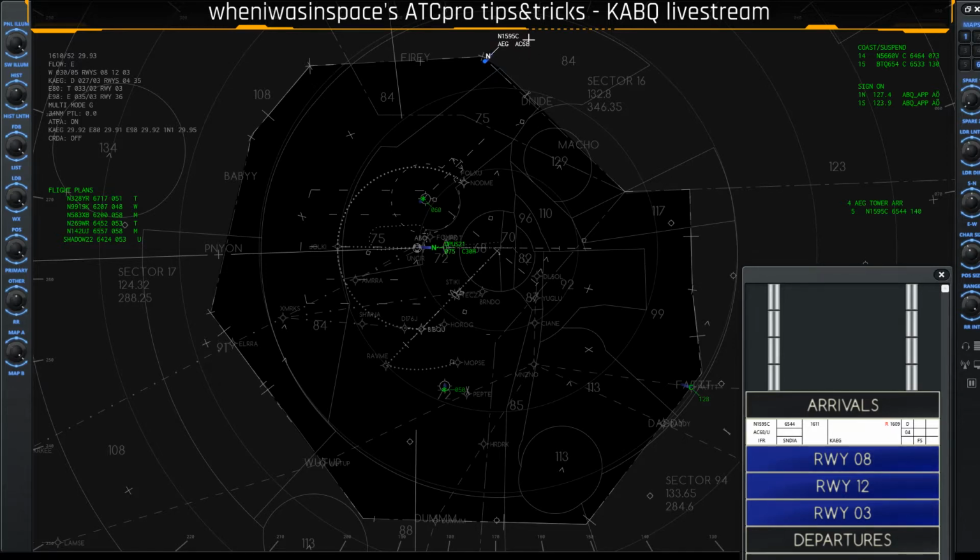Commander 905 Charlie, descend and maintain 8,500. Descending to 8,500, Commander 905 Charlie. Or maybe towards Jolky would be fine. Commander 905 Charlie, proceed direct Jolky. Did you want Jolky for Commander 905 Charlie? Commander 905 Charlie, affirmative. Direct Jolky, Commander 905 Charlie. So, Commander is heading towards Jolky waypoint and descending to 8,500.